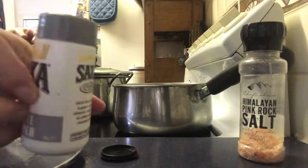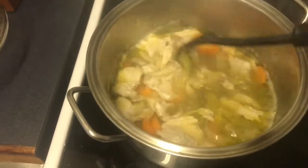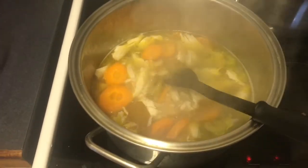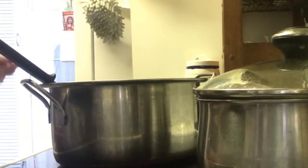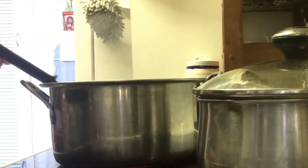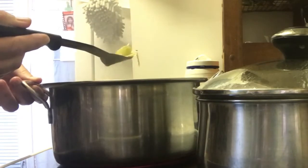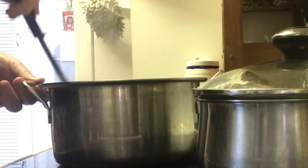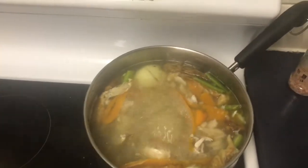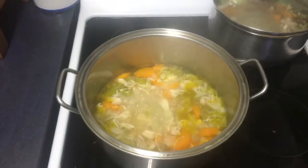Seasoning my stock with some salt and pepper. Don't forget to remove your bay leaves before you add the egg noodles, as it will be harder to find them, believe me. Let your stock boil away for half an hour on a medium to high heat and then simmer for about an hour.